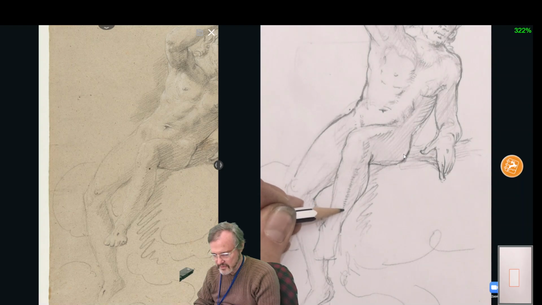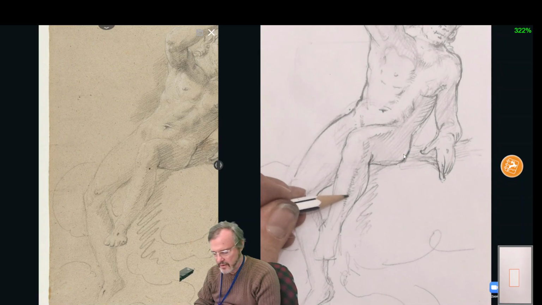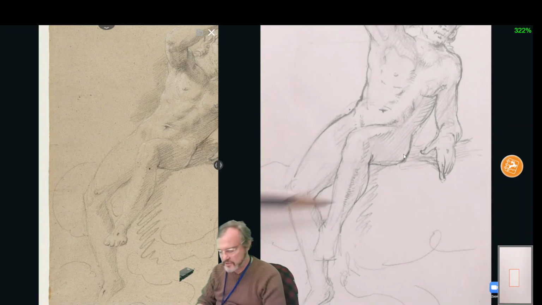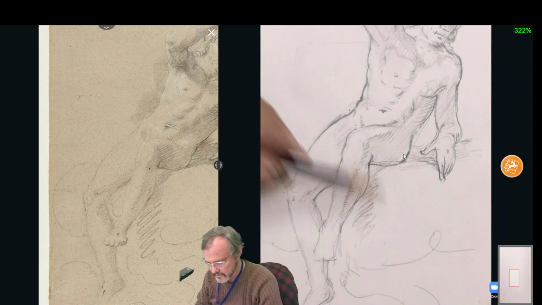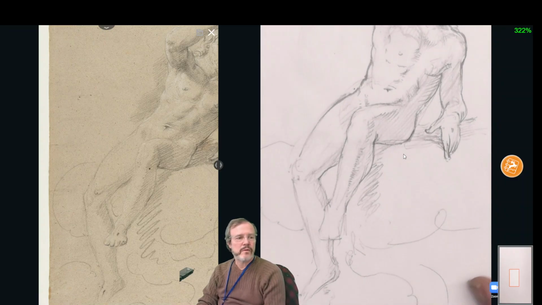That is defining that relatively angular plane and also defining the reflected light that's reflecting presumably from these clouds onto the calf. And there's the calf of the lower leg.